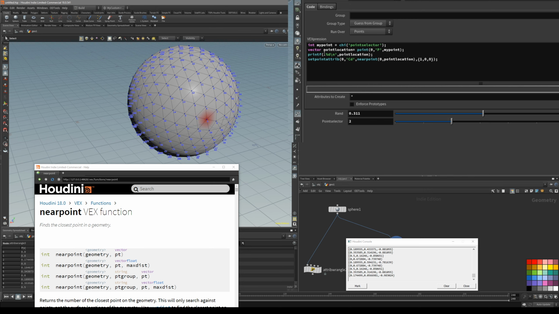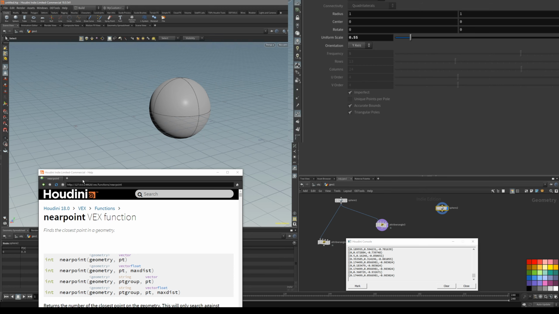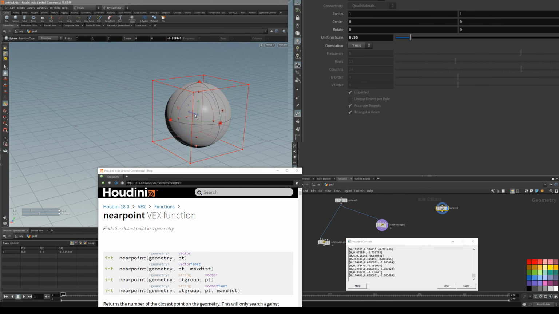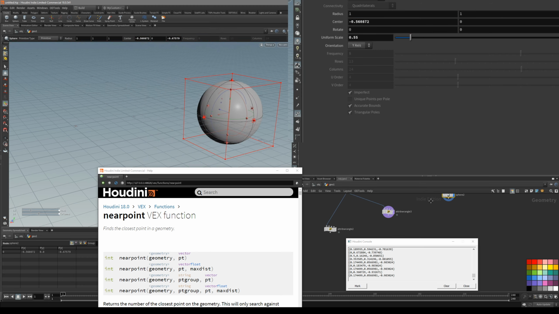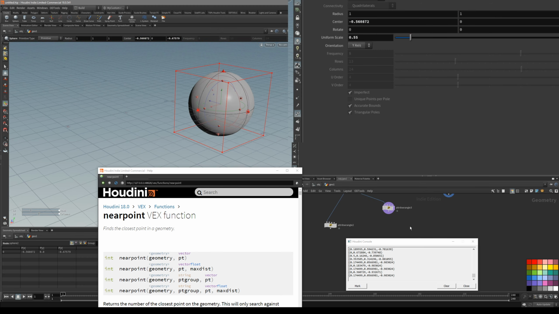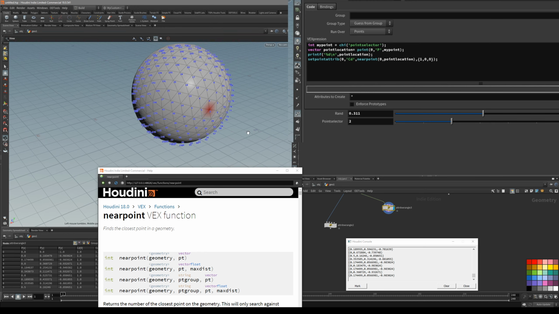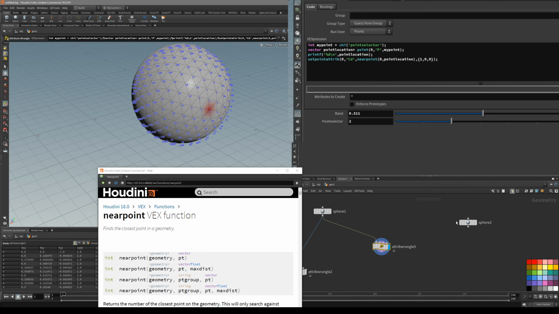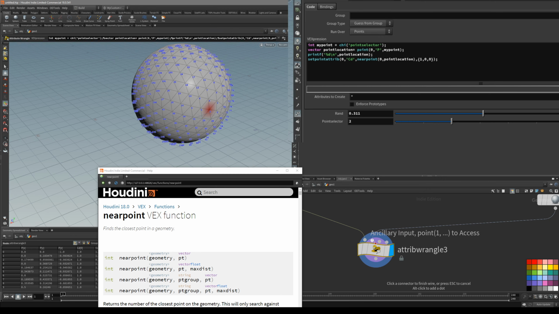But what's cool about this is that we can introduce another point that is not on this geometry. So let's just put down a sphere, and by default, it's going to be a primitive, and in the primitive, there's basically just one point. You see, point, and we can move it around like that. What we're going to do is reference this point inside our Wrangle. So let's connect this sphere to our Wrangle's second input. You can see now it's going to be referenced as 1. So let's reference it as 1.